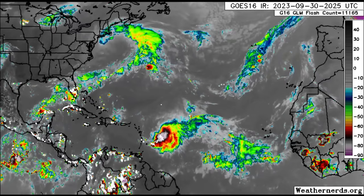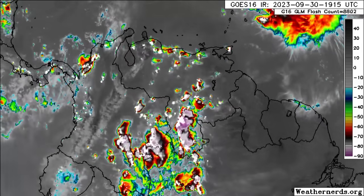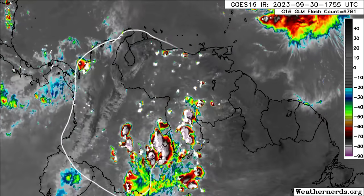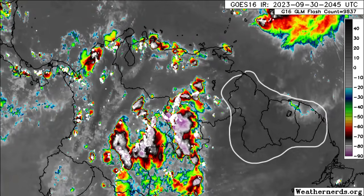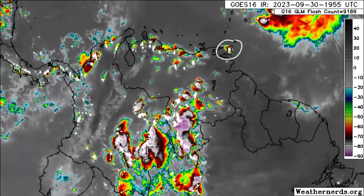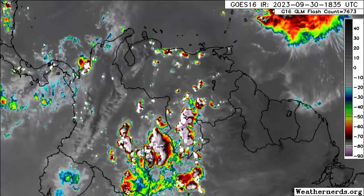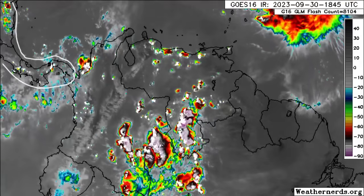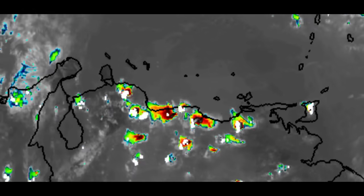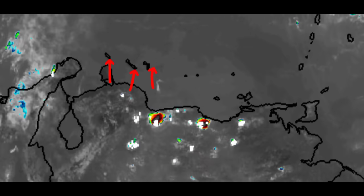Let's zoom into some areas, starting with northern South America. We've got a lot of thunderstorm activity across parts of Colombia and Venezuela. As we look into the Guyanas, just as forecast this morning, there isn't much happening. In Trinidad earlier there were some thunderstorms which are dissipating right now, maybe still with some overcast conditions. Looking into parts of Central America — Panama, Costa Rica, even up in parts of Nicaragua and Honduras — we can see some thunderstorms there as well. Things remain pretty dry for the ABC islands, though they might experience some overcast conditions with all that activity moving out of Venezuela.